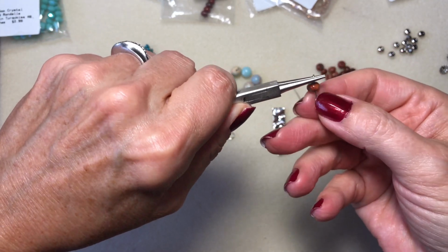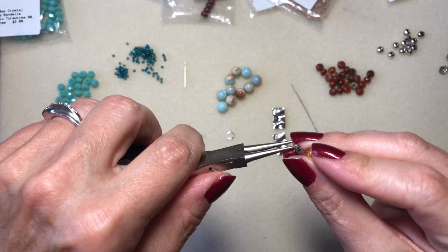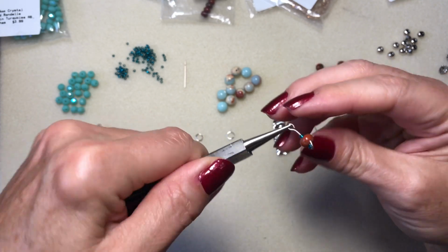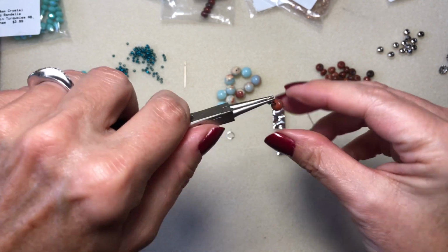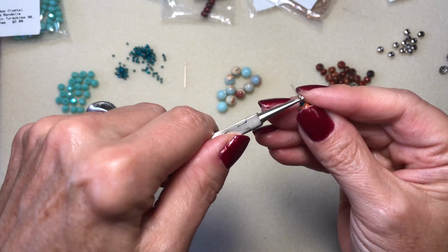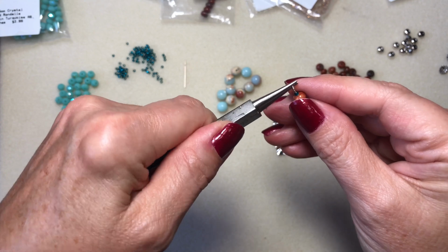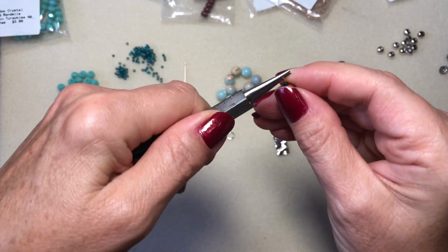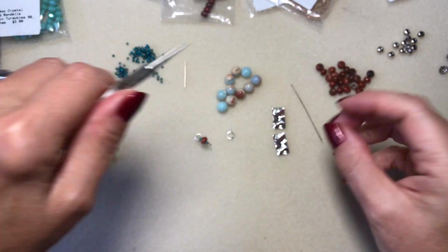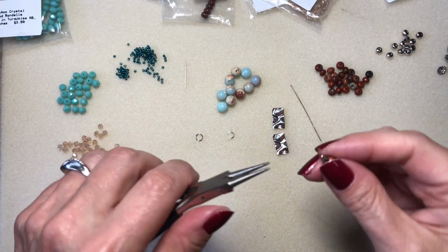Oh, hold on one second. What did I do? Okay. That just went down there. I'm like, wait a minute. Okay, so I got that. Now we're going to make that like that. Okay, so this is going to be the connector for these two.